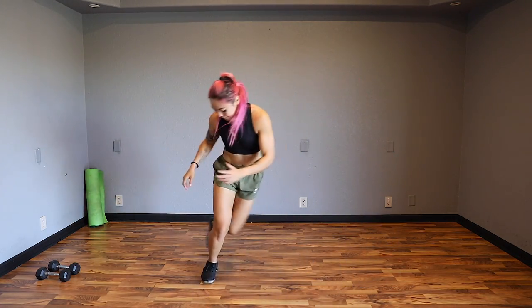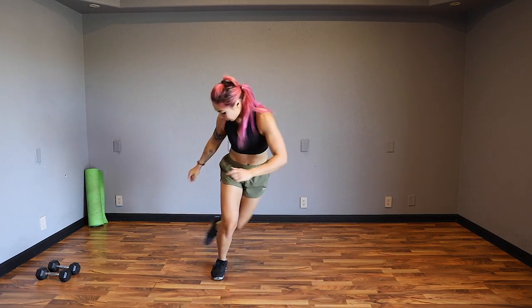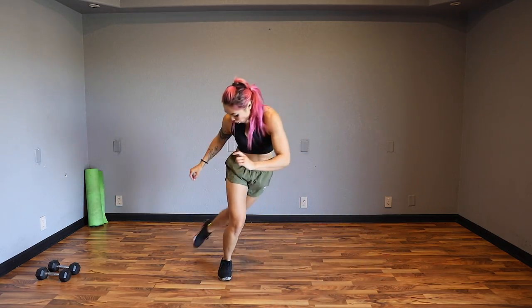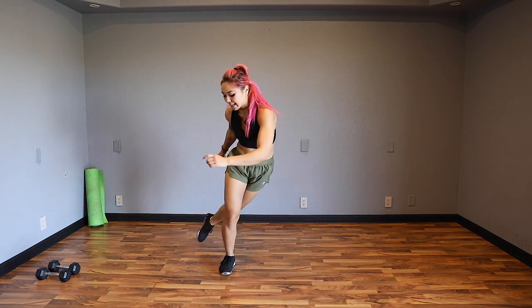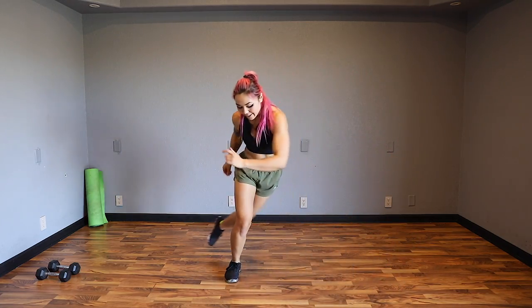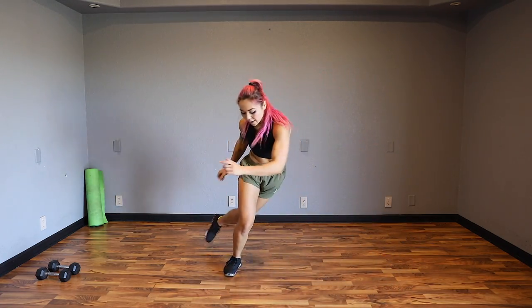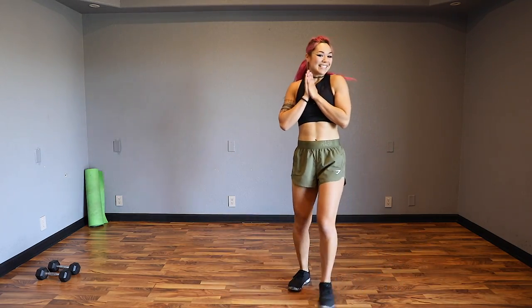Try to hover that back foot if you can, but if that's too much, no big deal. You can always tap it. Keep going, guys. Last one before we get into that workout. Let's go for 4, 3, 2, 1, and let's get started.